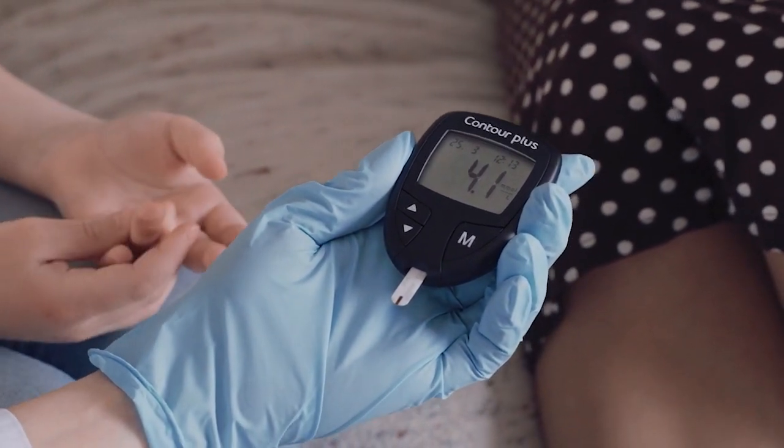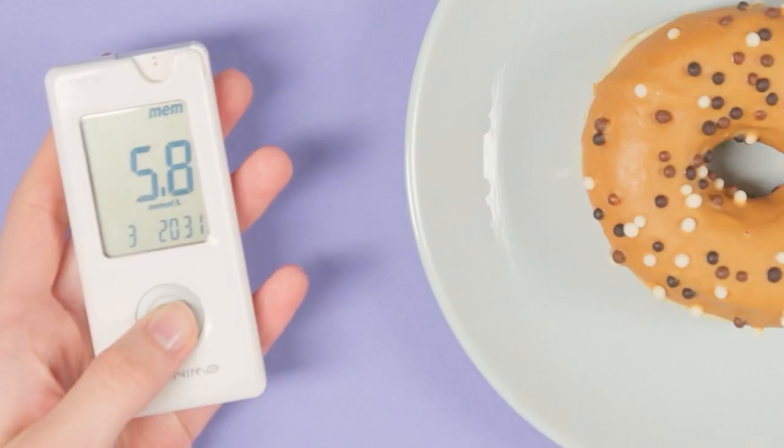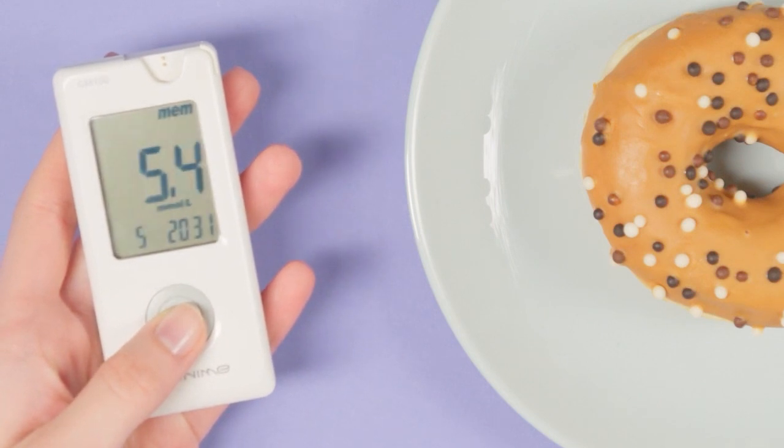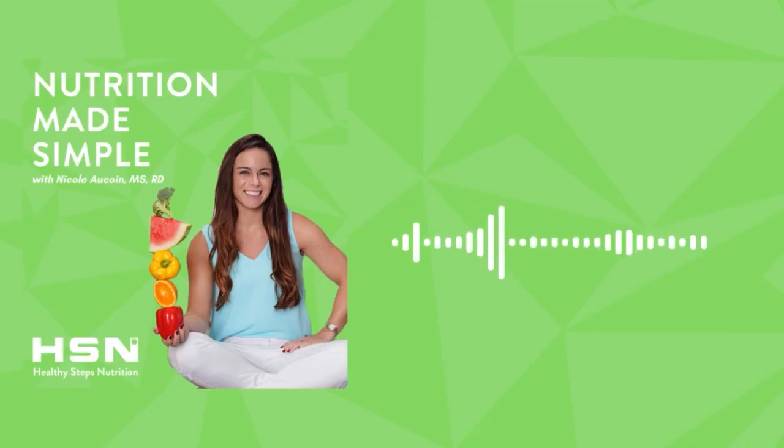In this podcast, we are going to talk about continuous glucose monitoring, what it is, and an experiment that she did. Now, she doesn't have diabetes, and typically people who have diabetes are the only ones that would qualify to get continuous glucose monitors. But through a partnership that we have, if you do not have diabetes, you are able to get a continuous glucose monitor through HSN. The really cool part about this program, though, is that you get instant feedback from a dietitian. Every single week, you have calls with a licensed registered dietitian to help you understand what the numbers mean, why they're going up, and specific tips to help you prevent chronic disease.